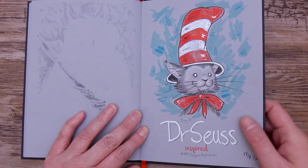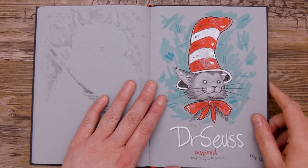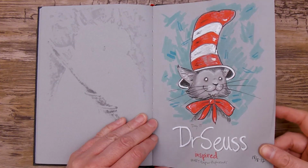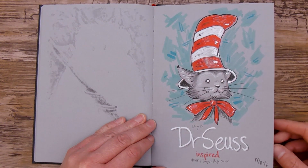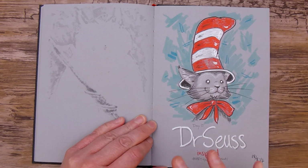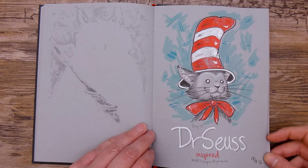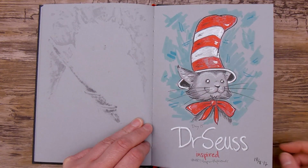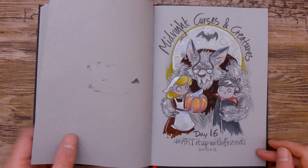And Dr. Seuss inspired Cat in the Hat. I don't really know much about it. Well, I have seen some of the things that have been turned into movies and all that, but I haven't read any of the children's books or any of the stories and such. So I just googled Dr. Seuss Cat in the Hat and did my take on it.